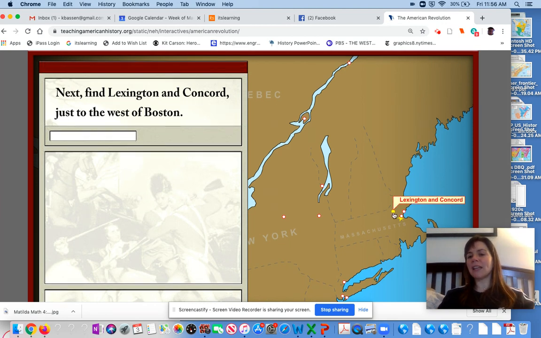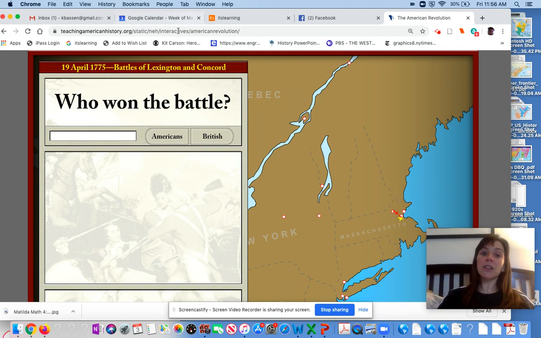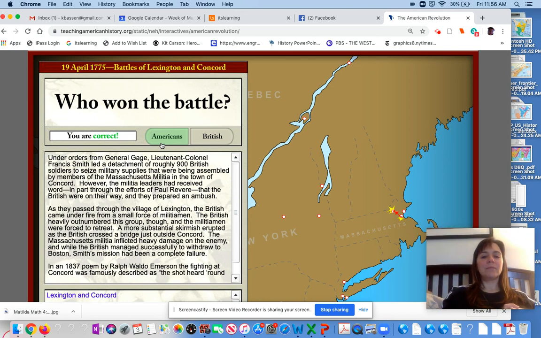First of all, this looks like it. This might as well be New Hampshire. Look, I like this map, and this is not where that is. Crazy. Also, in all these videos, a lot of times Concord is pronounced Concord, which I think is funny. Who won the battle? And even if you get it wrong, it doesn't make a difference. But it's the Americans! Yay!